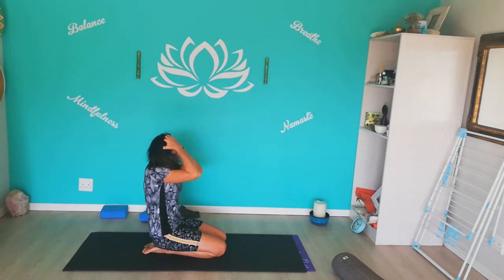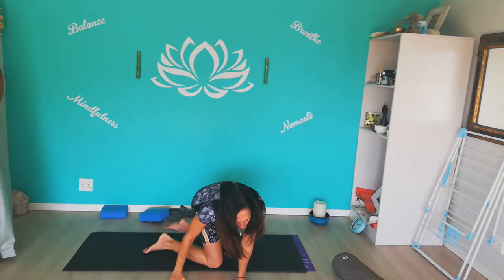And very gently coming out. So I was going to do one called the frog. We won't hold it too long. Usually you sort of go about the width of your mat, but I'm just going to come forward and show you so you can see.